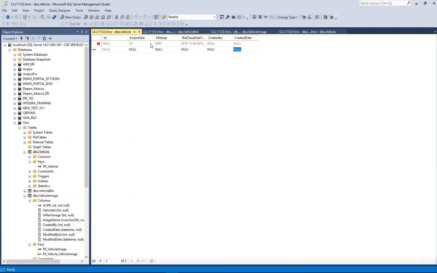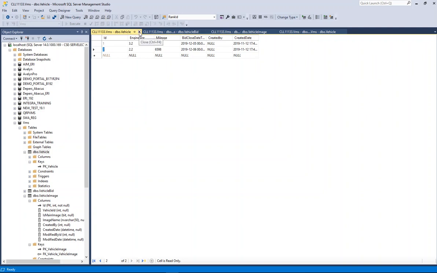So the moment you press down arrow, it will create a new record. Then the next one we can say 2.2, mileage is 6598, and then probably 2019, 12, and 6. So you can basically just execute SQL again, and then you can see that here we have ID and these values.